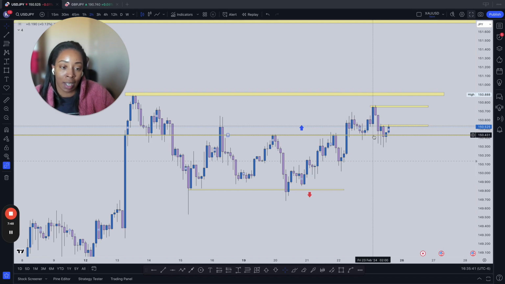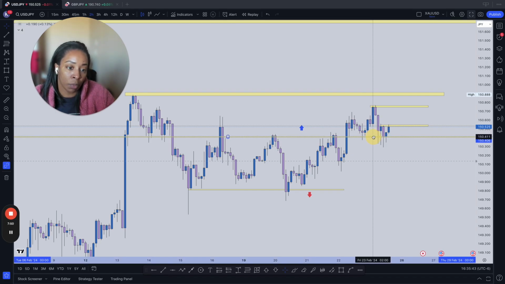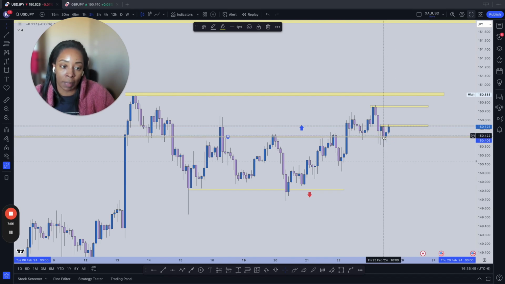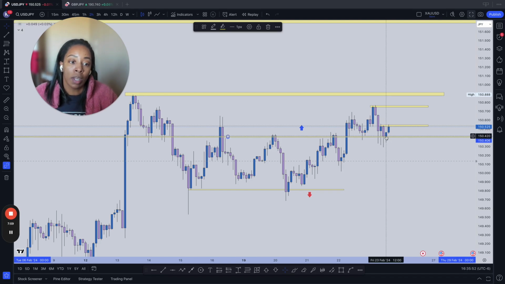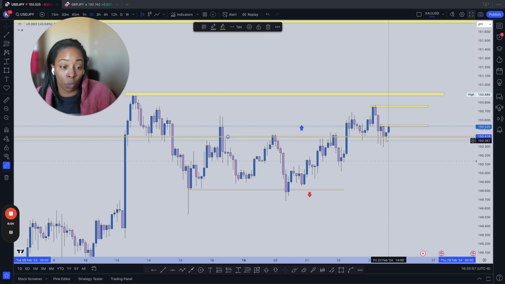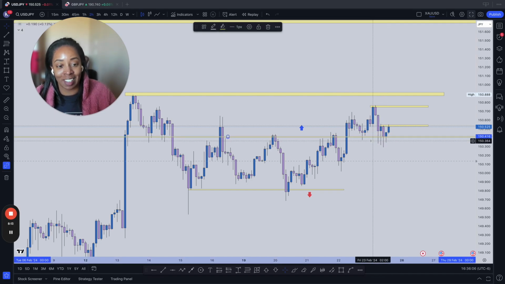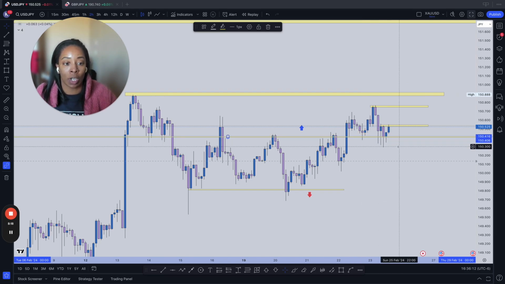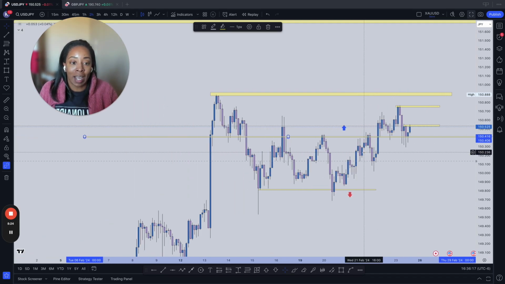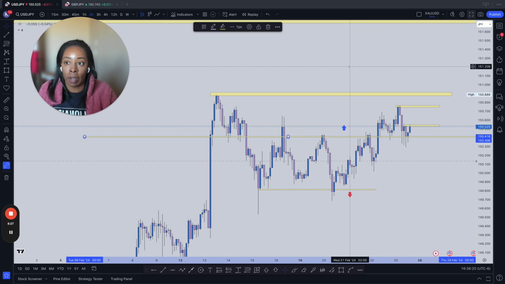So even though this kind of lines up perfectly, I do want to move this line to right here, to this little support. It's a support because we have a bearish candle next to a bullish candle that forms a support. And in my mind, this is a relatively strong support, mainly because we have all these rejections here. We got 1, 2, 3, 4 rejections to the downside. We also have another one here. So this is telling me that this is a strong rejection level and that price has a higher probability of going up. So that's pretty much what I'm looking for on UJ at the moment.